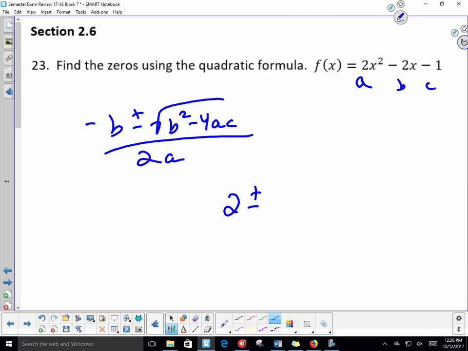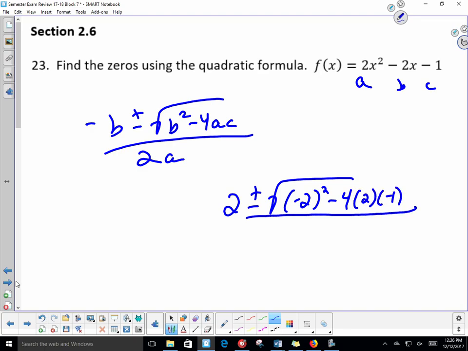Plus or minus the square root of -2 squared minus... I'm going to write 2 times 2, if you don't mind, so someone doesn't ask me how you got 4. The most important part is that I have this -2. I put that in parentheses, especially if I'm finding it using my calculator, because if I don't, I will get the wrong answer. So somebody, please, just do what's inside the radical and give it to me. You can put this all in your calculator in one step and get an answer for that. Did anyone do that? Anyone at all?